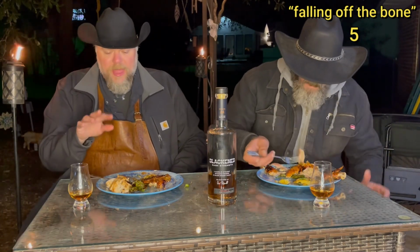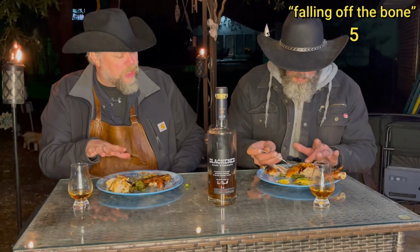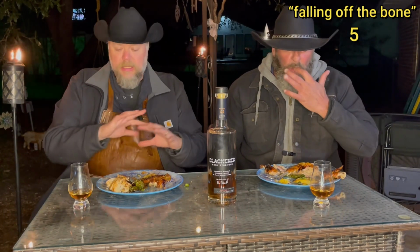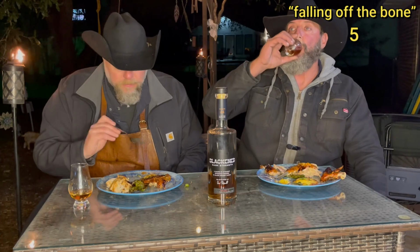What's this skin taste like? Yeah, those dark berry flavors with that pepper glaze, peach pepper glaze that we put on this chicken, and the rub over that oak. It is just magical. The way that all these flavors combine, they complement each other, and it just sits on your palate and stirs in there, and it's so good. That glaze on that skin is ridiculously good.